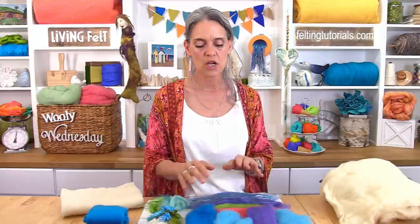So I would treat these the same. You can wet felt with them, you can needle felt with them, you can needle felt a picture and then wet felt it, you can wet felt a picture and then needle felt into it like a canvas. If you're looking to do something like that, check out our Cluster Houses video, which is from years ago, but we wet felted a canvas background out of MC1 and then we needle felted these cute little clustered houses on there together. A fun project. So any questions on these before I jump forward?